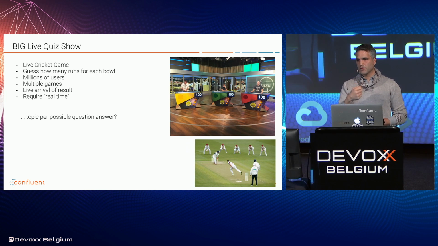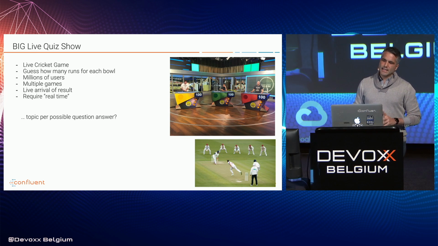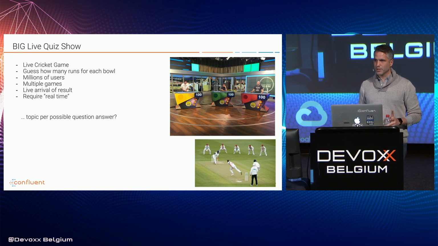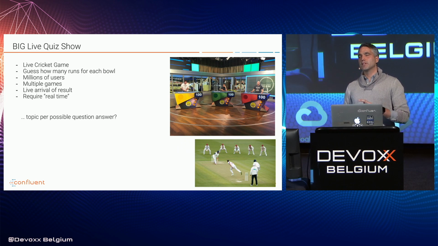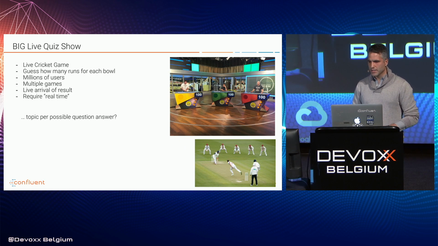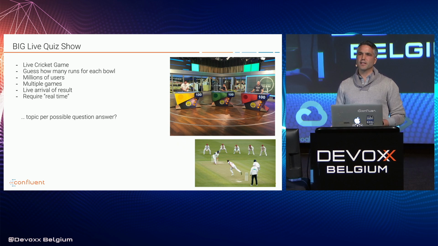And then just feed from that topic that got it right, and then process the correct answers and do whatever. And it worked. The problem is that we all know that creating a topic per thing in Kafka is a Kafka anti-pattern, because Kafka has a restriction on the number of partitions a given cluster can support. And very quickly, this became unwieldy for the application developers, because they had to manage creating and deleting thousands of topics every day to support multiple games, multiple questions. And it made the cluster unstable, and the result didn't perform all that well.